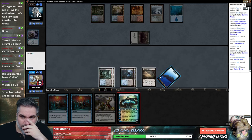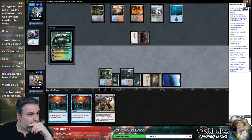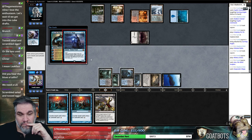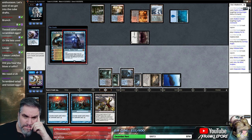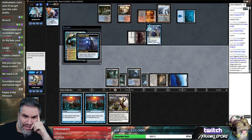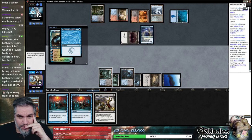I mean, this isn't going to matter for the clock. So we can counter the Snapcaster. But then they pay for it. I'd rather them cast Snapcaster, try to Stubborn Denial, and then we counter that, because then it's exiled from the graveyard, which is relevant.